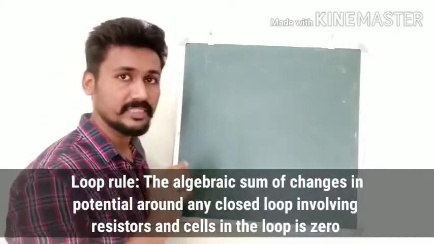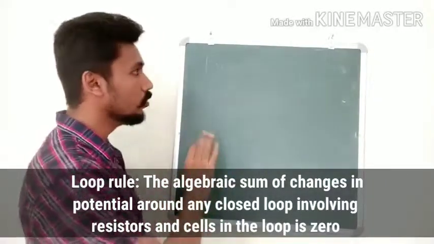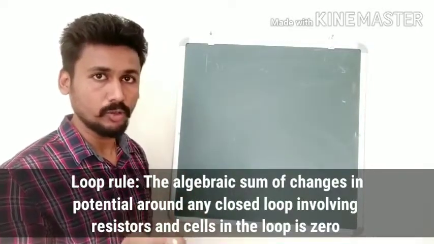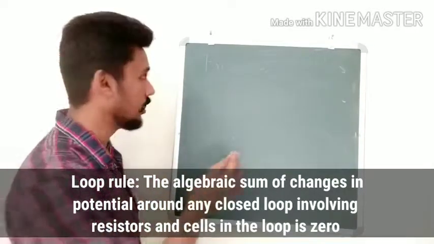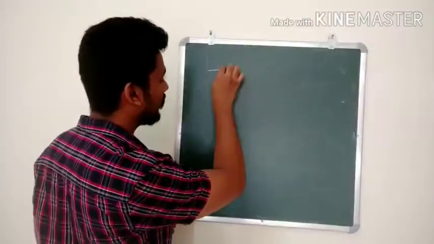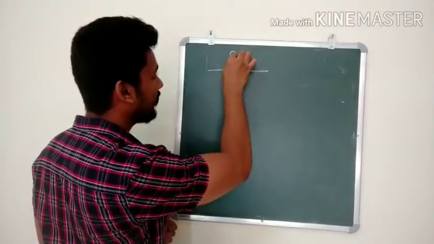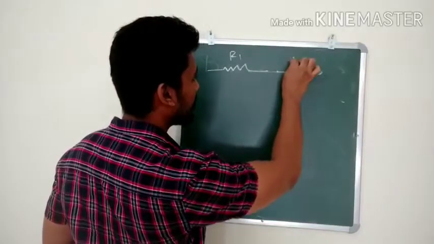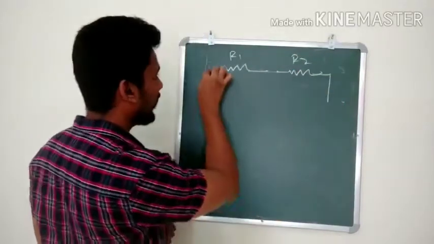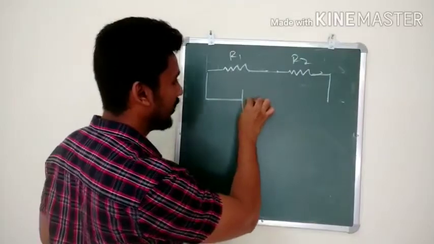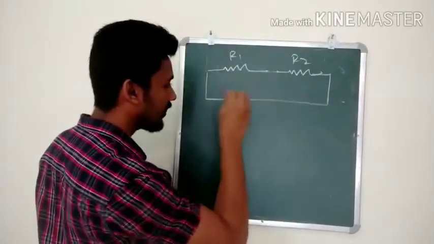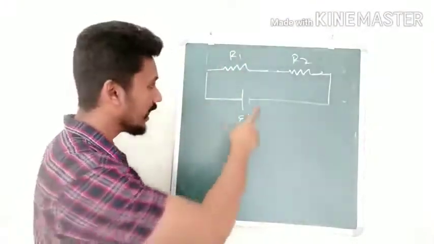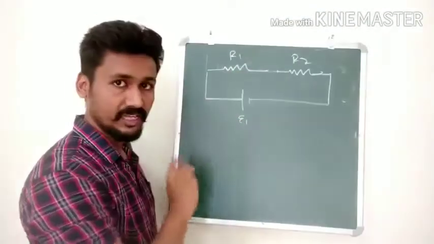First we will imagine a circuit loop. Now a loop should have EMF and resistors, and that is what we call a closed loop in Kirchhoff's rule. So let us imagine a very simple kind of loop. Let us have a resistor R1, then again here we have resistor R2, and these are connected to some kind of EMF, that is E1. So we have two resistors R1, R2 in series, connected to an EMF E1, right?